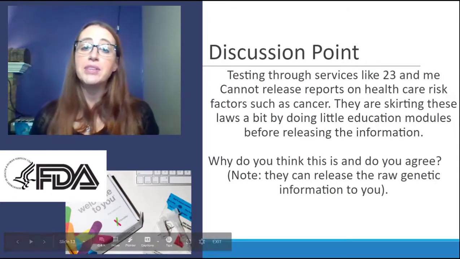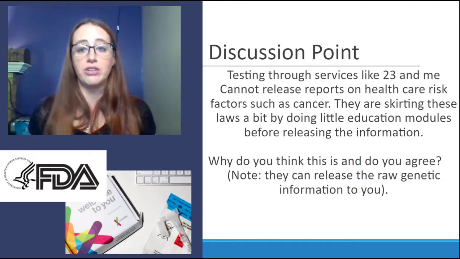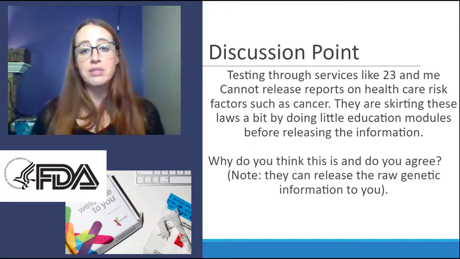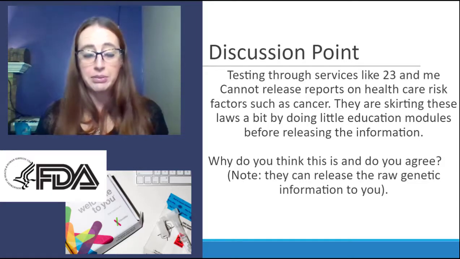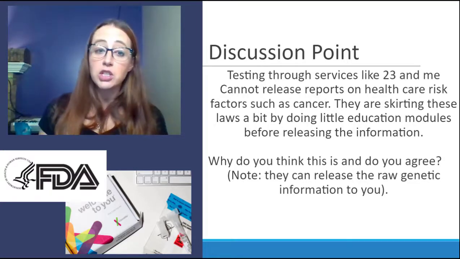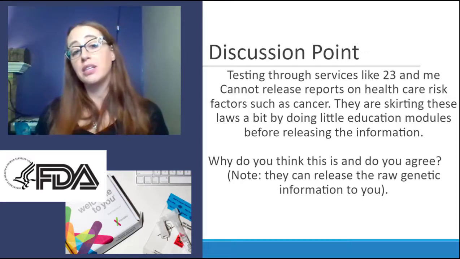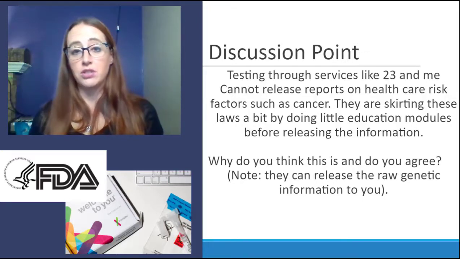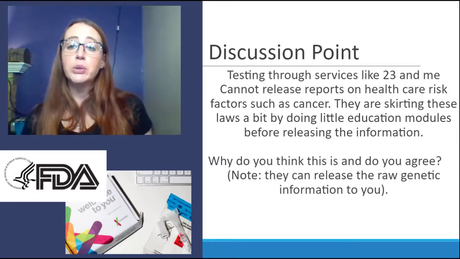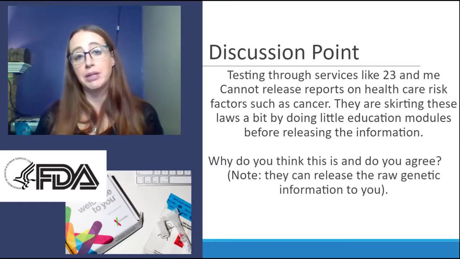So pause the video and think about some of the reasons for this whole scenario playing out. Why was the law put into effect to begin with? And then why was this module idea put into effect? Do you think that the modules are good enough? Or do you think that in order to get this information you should have to go into a geneticist or a doctor? Record your thoughts on the group activity form and talk about it with your group.